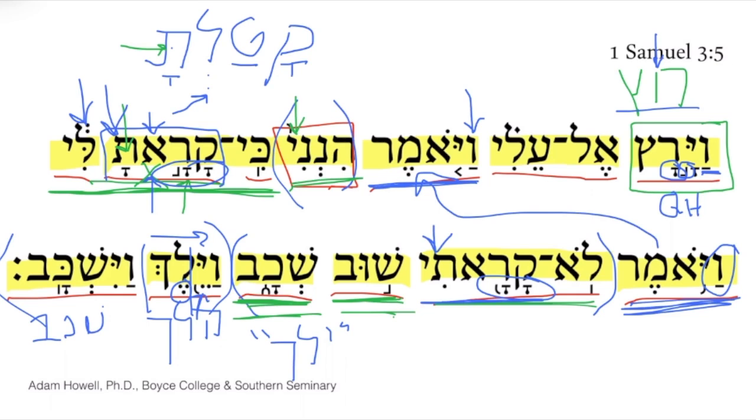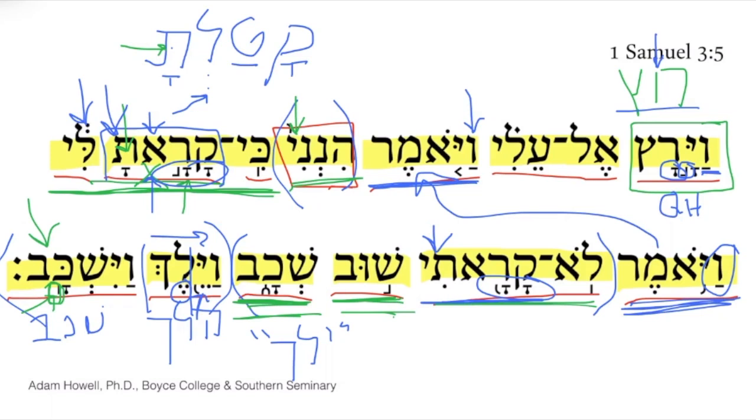Vayishkav is a standard Qal imperfect form. It looks great, but does have an A thematic vowel that has lengthened to a qamets, this time due to a heavy disjunctive accent, the silluq right here. This is what we call a pausal form, and pausal forms will often lengthen a short vowel in this case, or it'll reveal the original vowel of a vocal sheva that has reduced. Again, in this instance of the pausal form, we have the lengthening of a vowel.